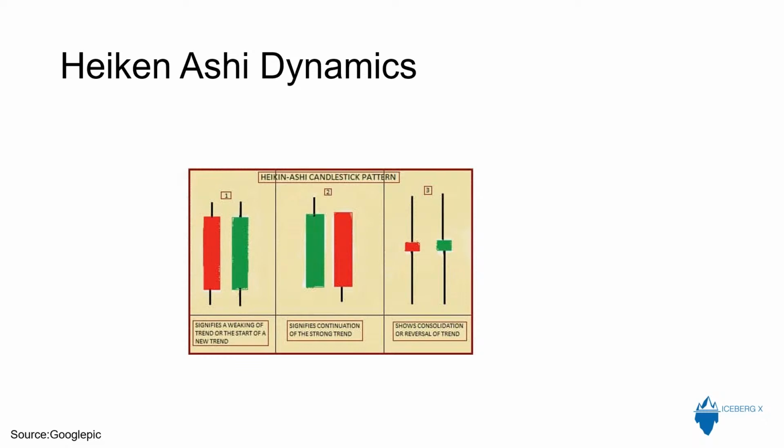There are only 3 simple patterns that you need to be aware of. Whenever you see a red colored body bar, it normally tells you the trend is bearish. A green colored body bar normally tells you the trend is bullish. If you see wicks on both ends, it normally tells you the strength of the trend is weakening. If you don't see wicks on both ends, and see a wick on a single side, that tells you the momentum is still there. And if you see a doji type of style, it normally tells you that the market is probably moving sideways. So with these 3 basic patterns, it can depict whether the existing trend is still in place.